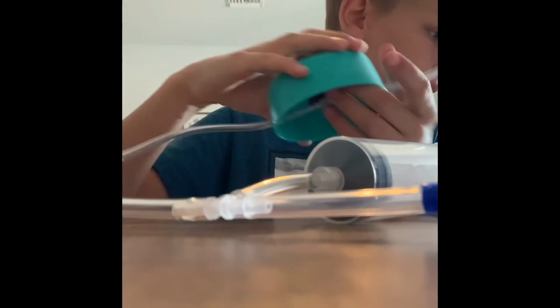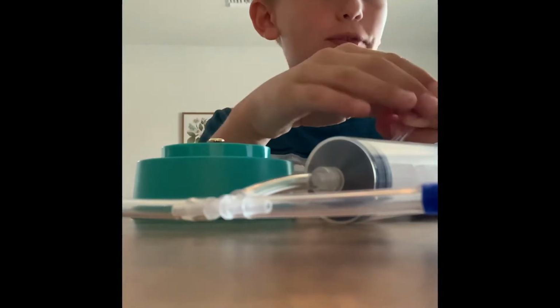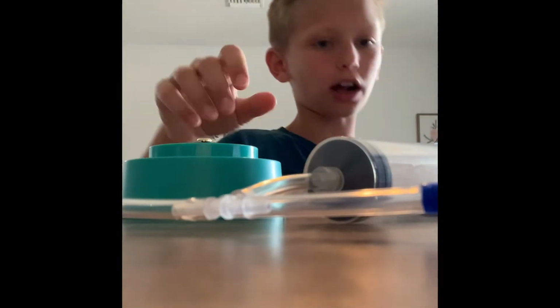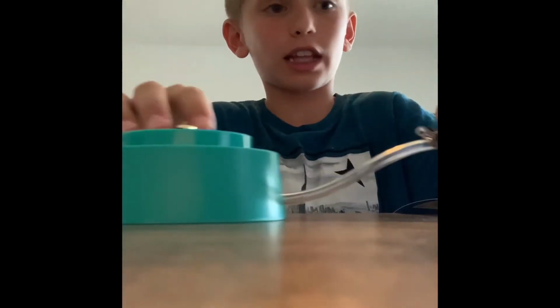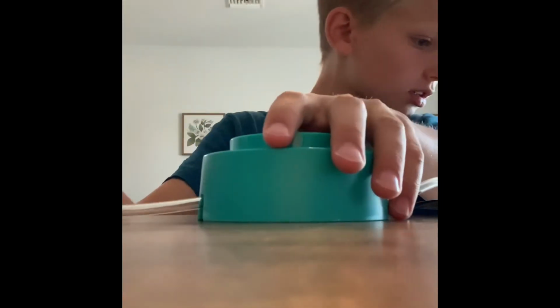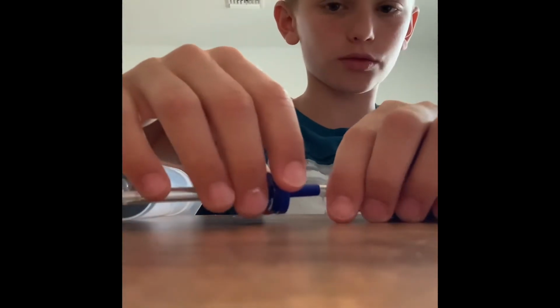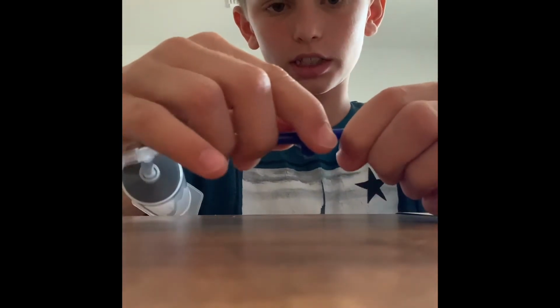Then after we do that, it says for us to bend this end right here. And then after bending it, we're gonna grab this pin right here and stick it on. I'll show you in a second. Okay, now that I got it stuck on, it's stuck on like this. And after that, we're gonna grab this little tube right here and stick this empty part onto this one.